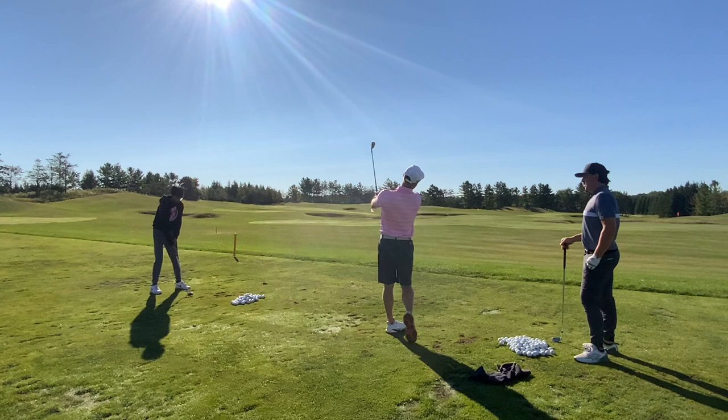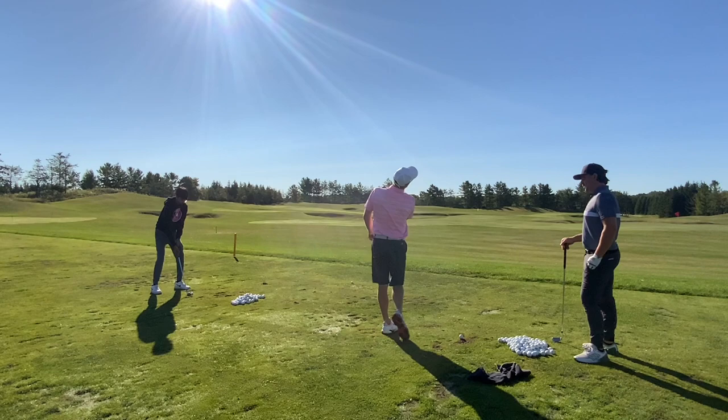And that club should smash into the ground better, but then it's going to come out of the ground better because you're standing taller. Okay, so let me see you do that.